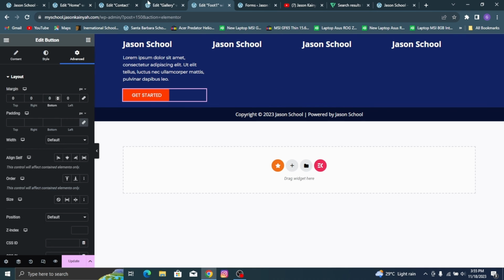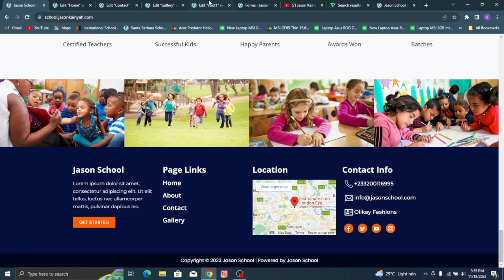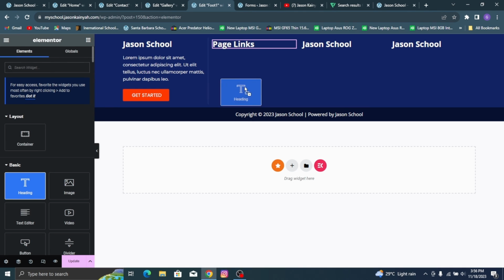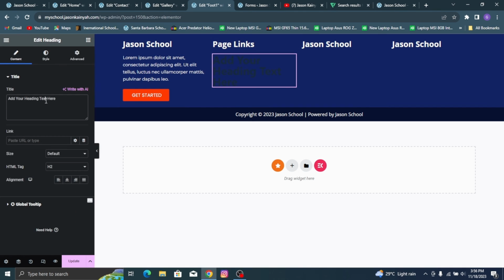Perfect. Then now the next block has to do with page links, right? So go back here, click on this, type in page links. Now go back, we'll drag in a heading. Now the first page link we'll make is home.